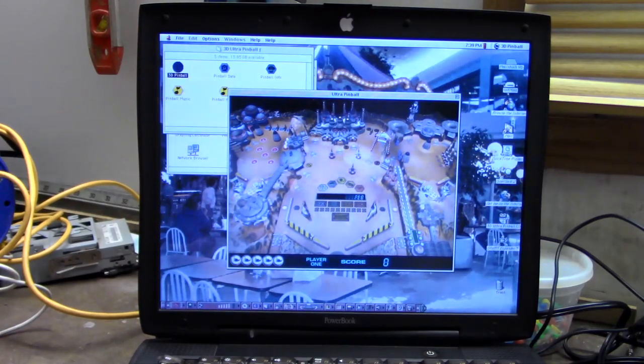See if I can figure out what the controls are on an Apple. Okay, shift for right flipper, control for left flipper, and launch with the down arrow key.